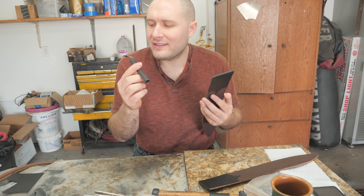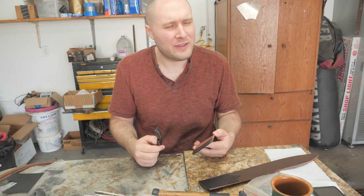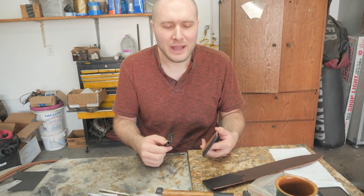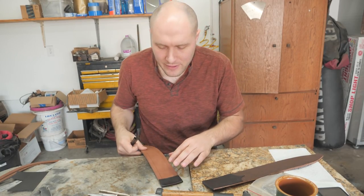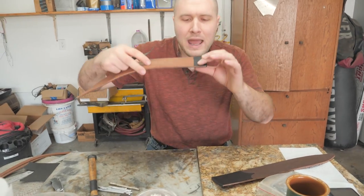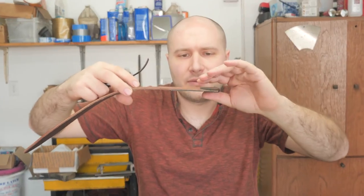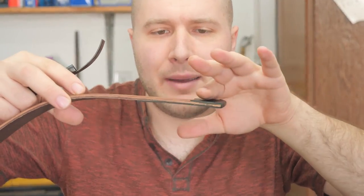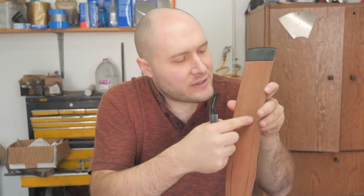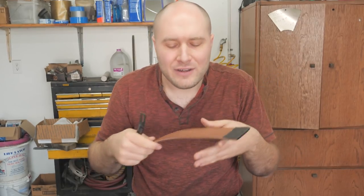Skiving time! I love skiving leather. Someday I'll get a big leather splitter. This little handheld skive is really fun as long as the blade's sharp — if the blade's not sharp it's miserable. What I want to do now is taper this leather down because I don't want an abrupt seam in here. I want the dagger to go in real nice and smooth with nice smooth leather on the inside, so I just want to taper that transition a little bit.